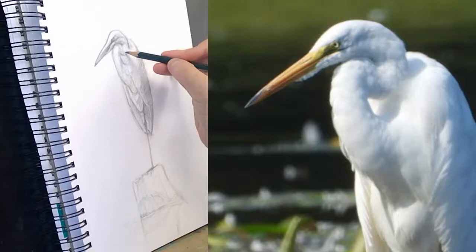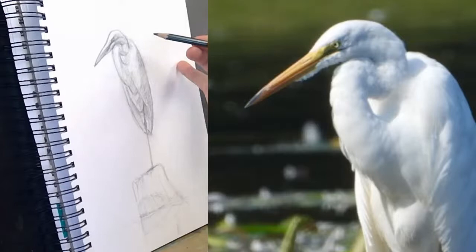What do you guys think? Would you like to continue this drawing next time, or shall we start something new? I would be happy either way.